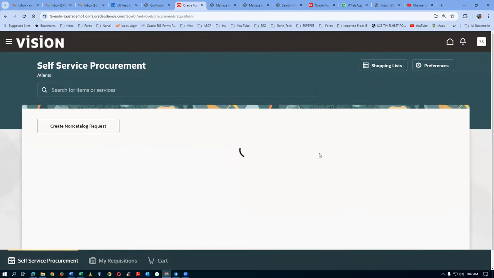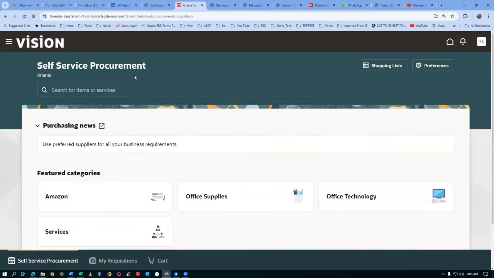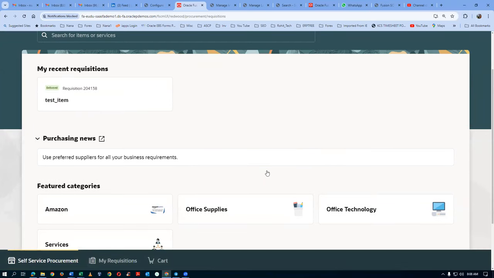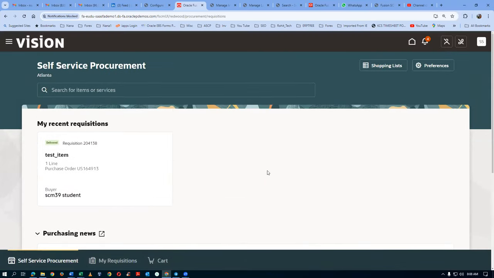Click on it. The requisition will be coming via this screen from January 25. From January 25, this will be fully functional. As of now, it is not fully functional. So the responsive SSP is now getting configured. For the client to have a look and feel, they have added this. So you have to learn this. I have to learn it.